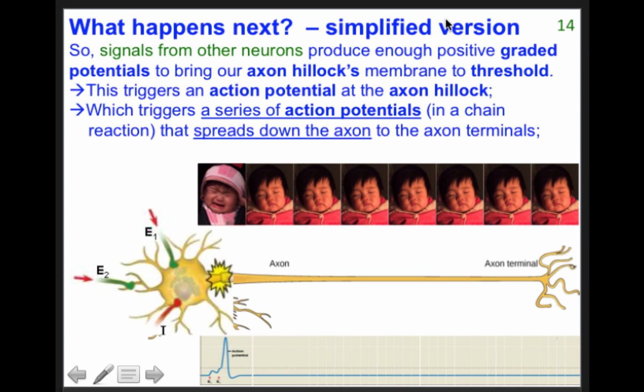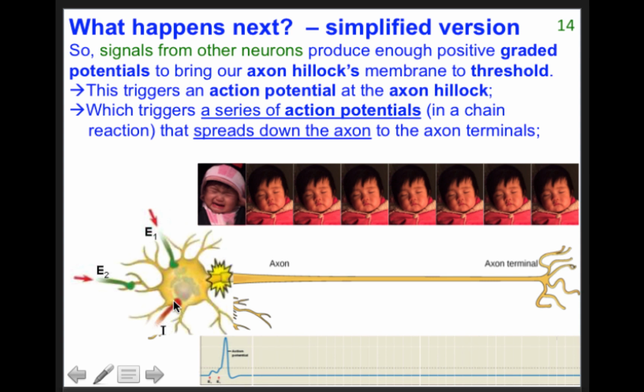So continuing on where we left off, we were talking about how a neuron works, and we already spent quite a bit of time talking about how the membrane gets charged with a negative membrane potential, measuring inside versus outside, thanks to the action of sodium-potassium pumps and sodium and potassium leak channels. And we were talking about how when other nerves send signals to the nerve we're focusing on, it can cause this negative membrane potential to go up or go down with these graded potentials.